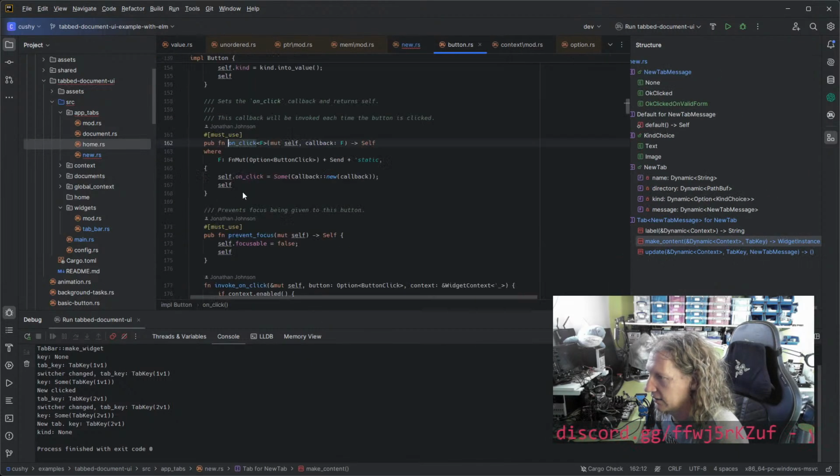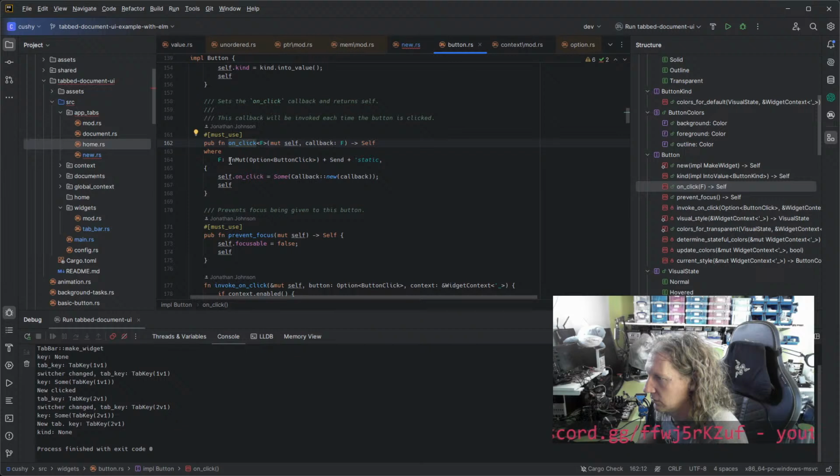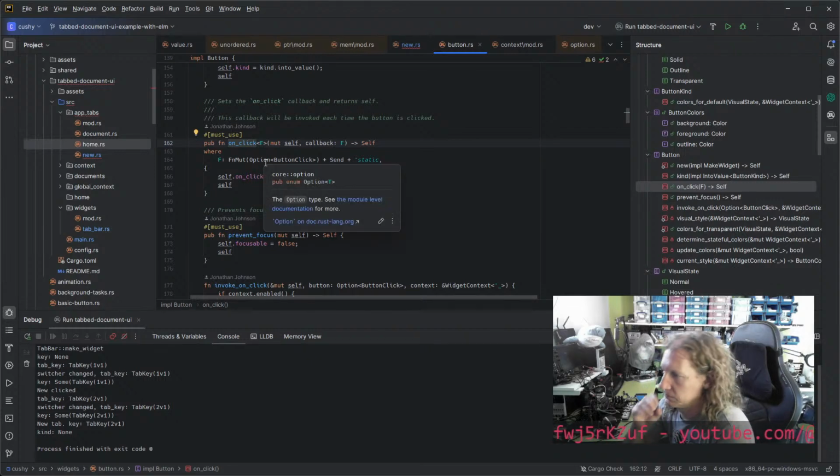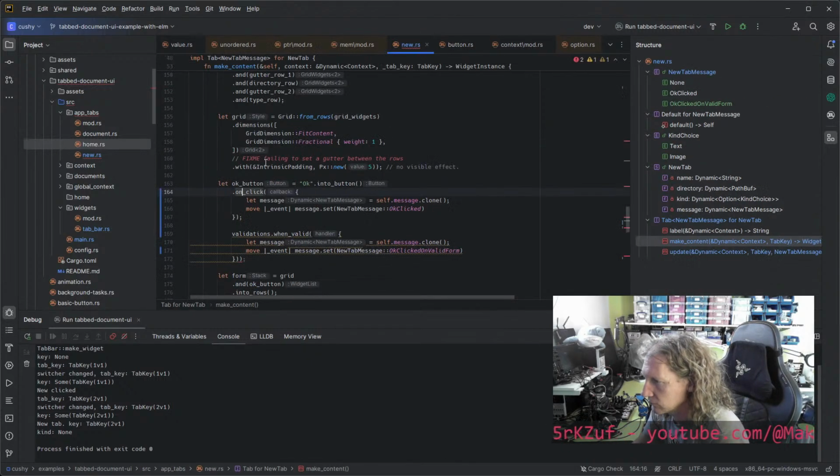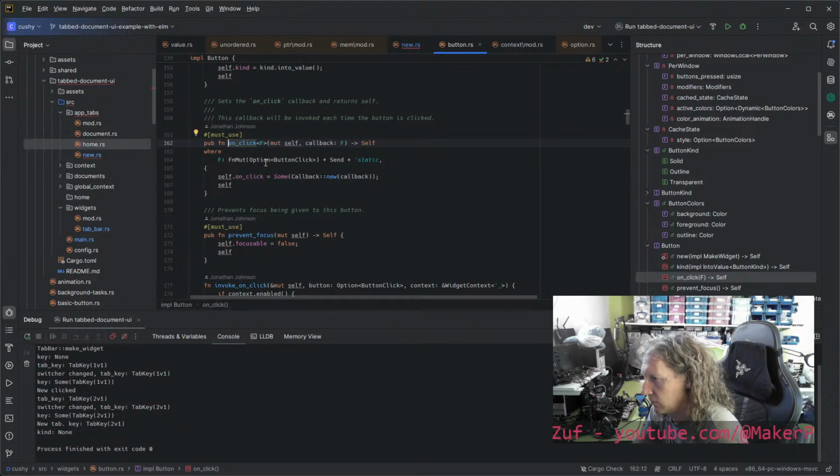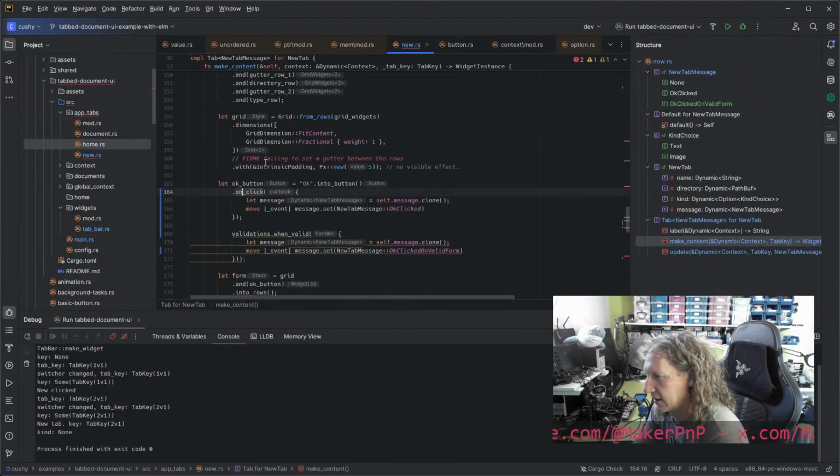An on-click handler wants something that takes a function option button click.